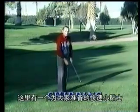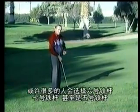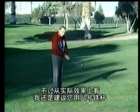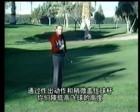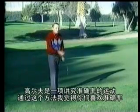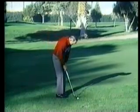Here's a quick tip for you. When you're just off the edge of the green, I like to take an 8-iron. Now, some people would say maybe a 6-iron or 7-iron or 5-iron might be the club, but in essence what I recommend that you do is take the 8-iron, lead your hands, and by doing that and slightly hooding the club, you reduce the loft on it, but you have a much larger surface in which to hit the ball. Golf is a game of percentages, and by using this method, I feel the percentages are in your favor.